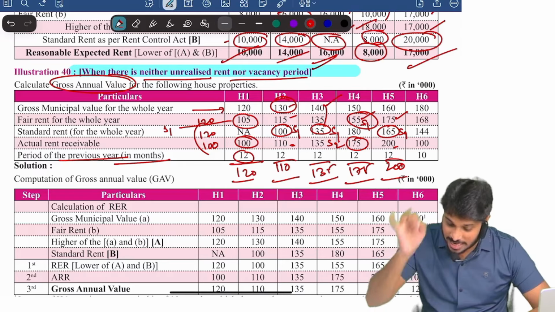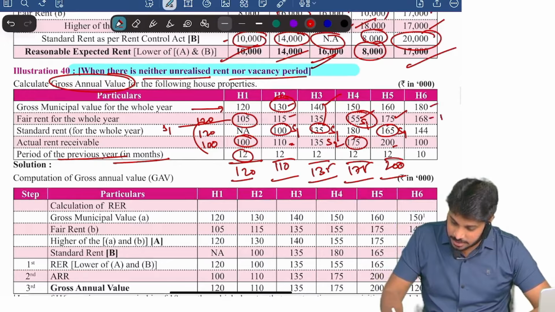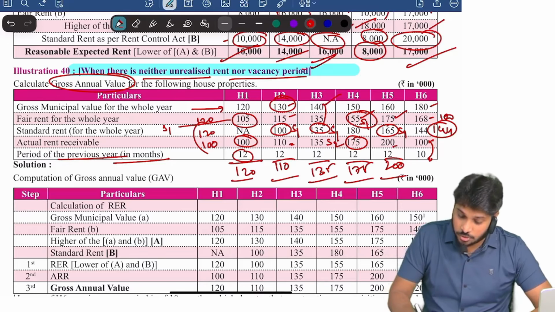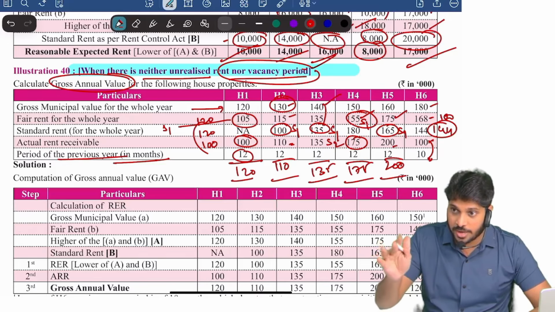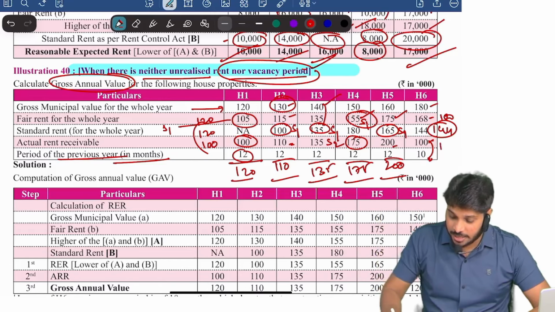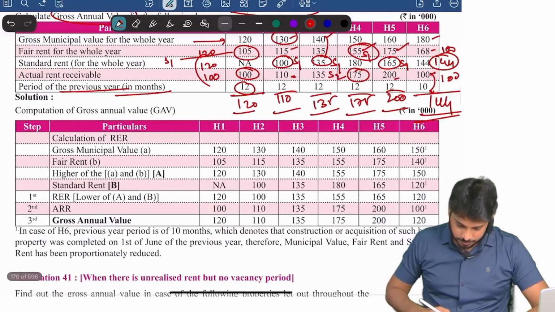Now last one, vacancy. 180 or 168, 180, but actually step number 2 is 144. 100 is for 10 months. Now how many is for 2 months? Actual receivable 100, number of months rented is 10, therefore monthly rent 10. Vacancy is there for 2 months. Here they said no vacancy. The remaining 2 months are occupied by self probably, so vacancy logic does not apply. 100 or 140, whichever is higher, 144. That's the answer. What happened?